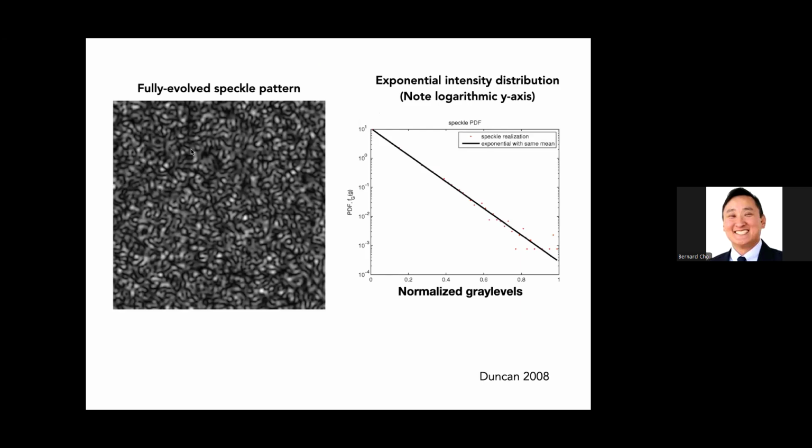So here's an example of a pattern. This is actually generated computationally. You guys will be generating patterns in the lab. And this is a semi-log graph, so that's why it looks linear at first glance. But this is an exponential decay, and basically this is just showing you take the intensity values, divide by the maximum, and plot them. You're going to get something that follows a negative exponential decay. Okay, perfect conditions. In reality, we don't measure under perfect conditions, but this is the theory.